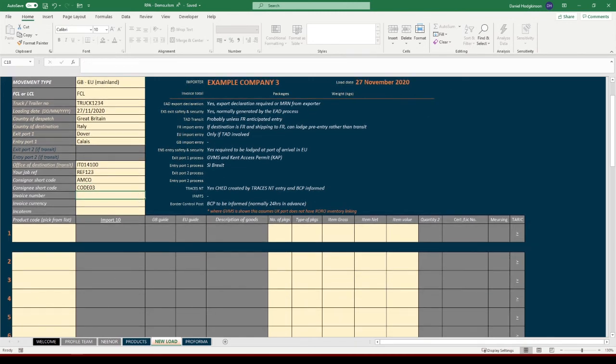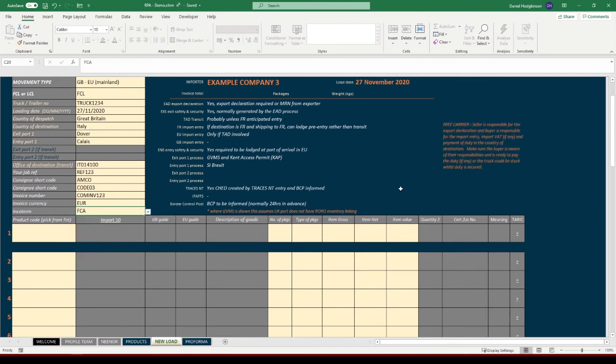Invoice number, this is going to be your invoice number from your commercial invoice, so inv 123. The currency of that invoice, so I'm going to say euros, and the Incoterms. The Incoterms are really important. It all depends on it, it tells us who's responsible for which section, etc.